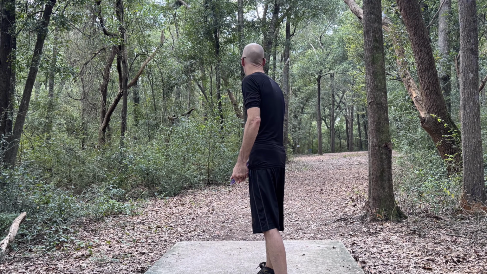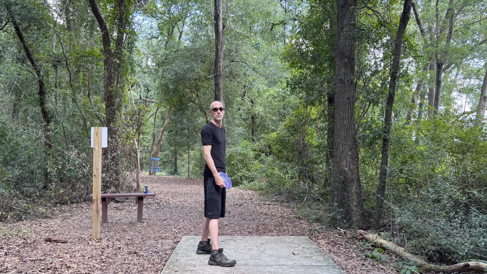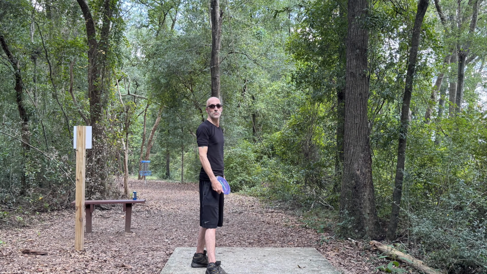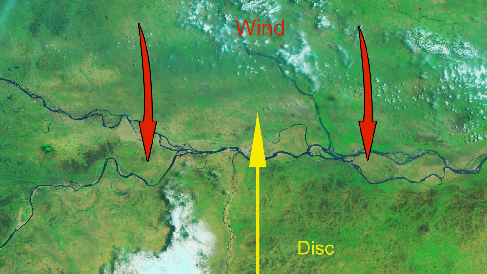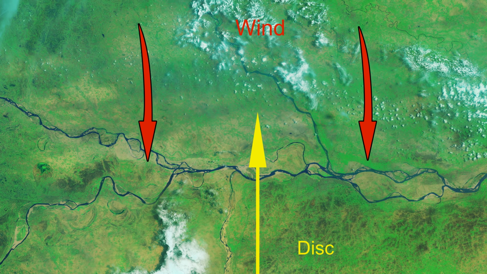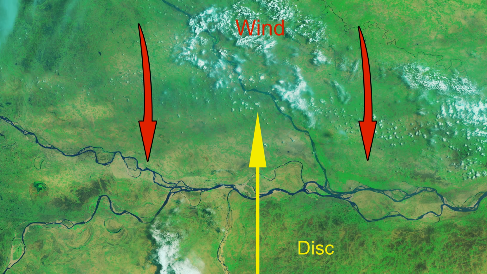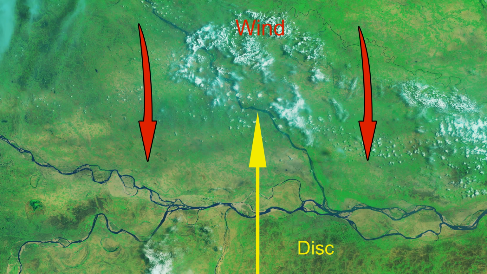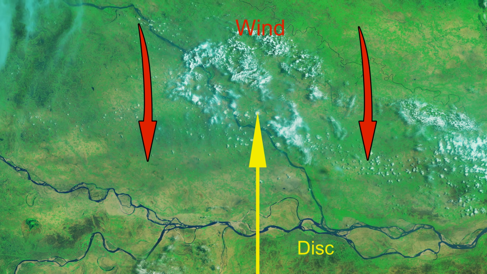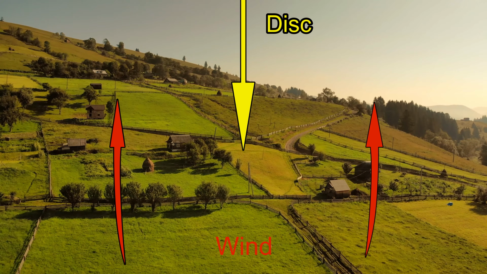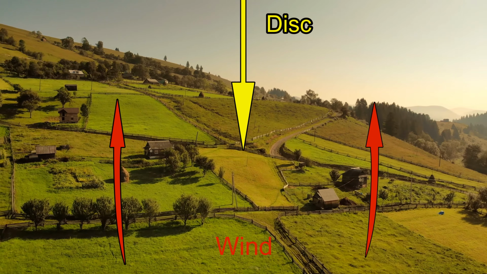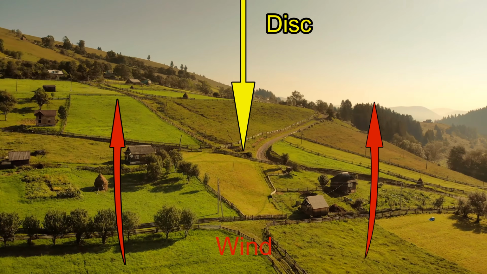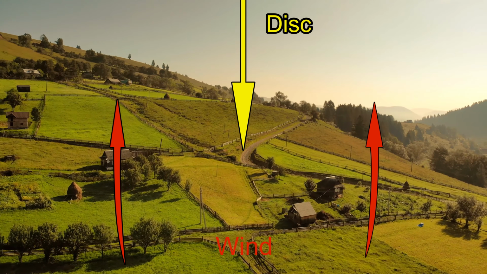Unfortunately, we also have to deal with tailwinds and headwinds, both of which significantly impact the under and overstability of your disc. In headwind conditions, overstable discs are generally preferred. Headwinds make discs behave as if they're flying faster, which can cause understable discs to turn over excessively and become difficult to control. When throwing with a tailwind, understable discs can be advantageous. Tailwinds reduce the effective speed of the disc, making the overstable discs fade out more quickly.